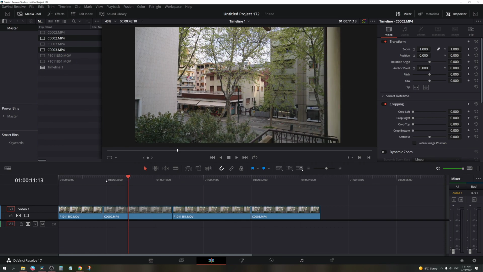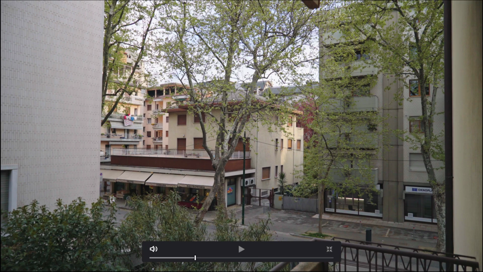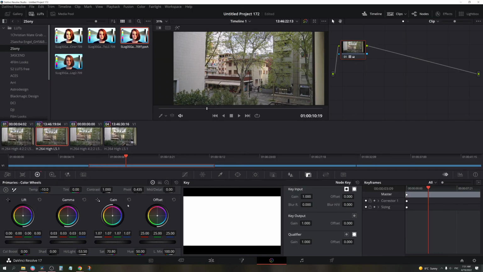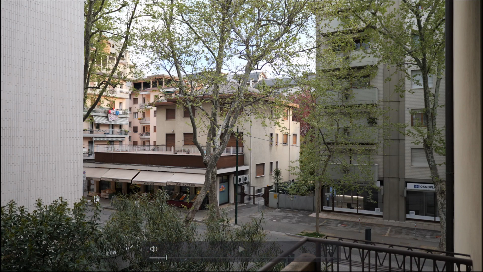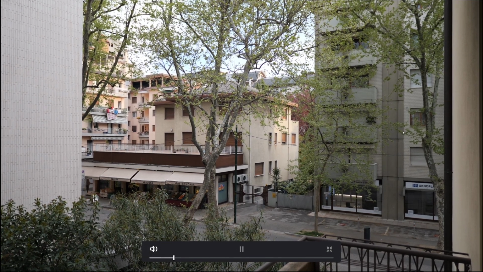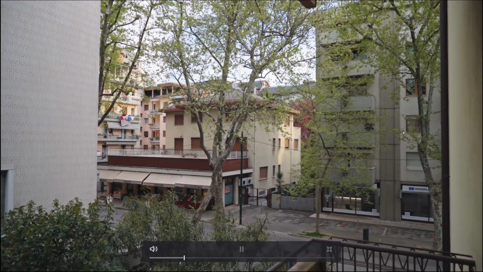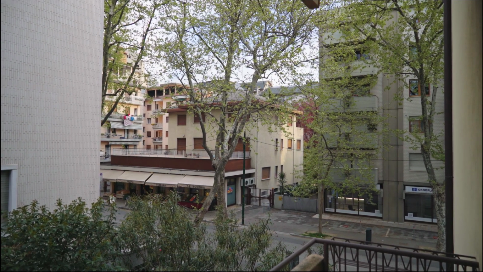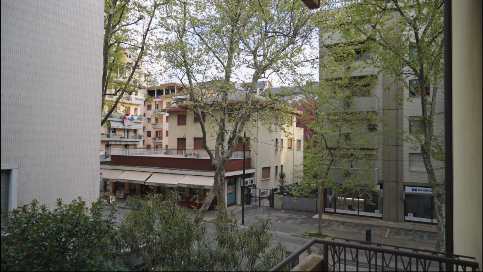But yeah, this is looking much closer to what it looks like in real life. It has a little bit of magenta tint to it that you can modify. Looks more magenta. See if we can fix the magenta look. Turn it to the green a little bit, a tiny little bit, because I don't want a green look. I don't like the Sony green look. Sony tends to look a little bit off in terms of green and magenta. Okay, I think this is good. Yeah, they look almost identical now.